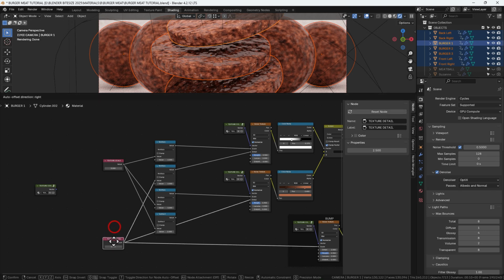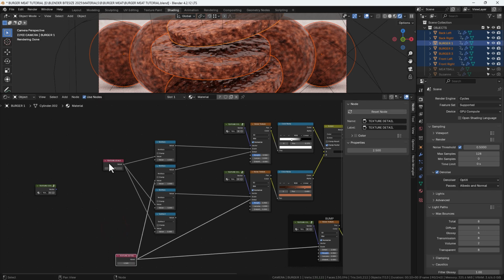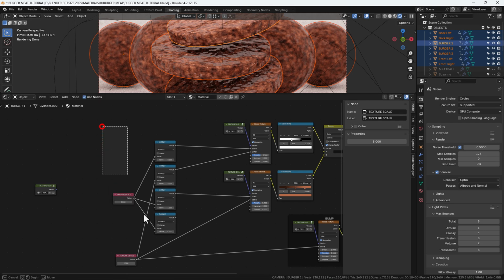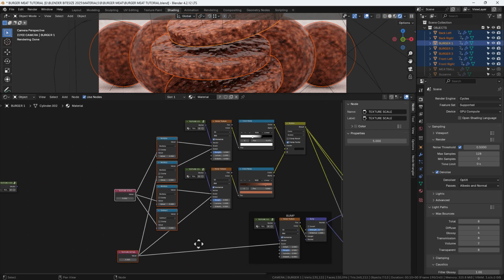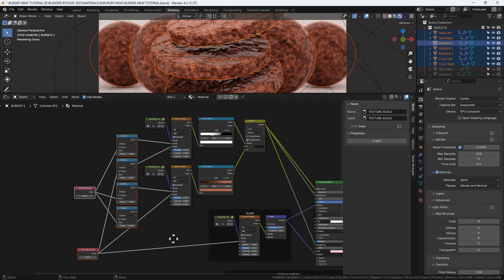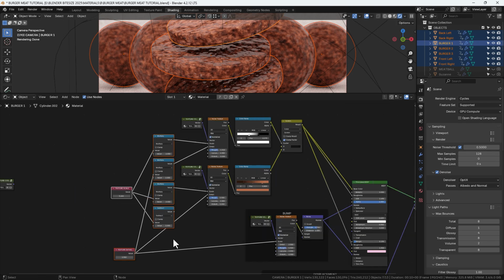Oh, okay, we'll put it in the scale in the bump node. I'm fairly sure it's not supposed to go there because it's detail and it's gone into scale, but never mind. I will come back to it before the end of this video. We will get this right. I'm just trying to remember off the top of my head.